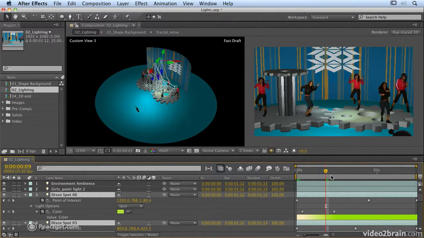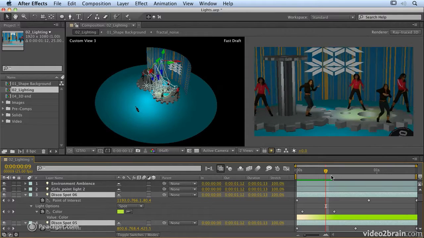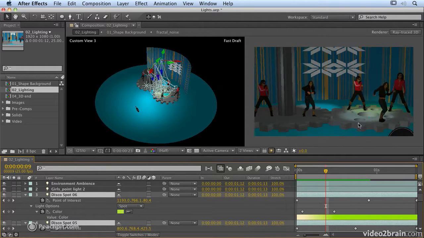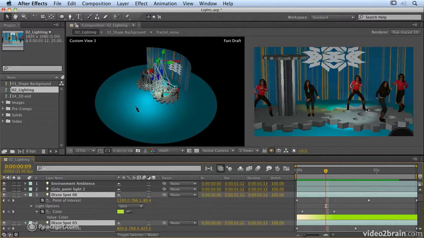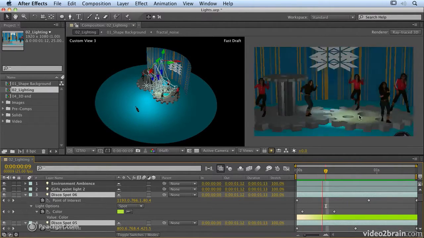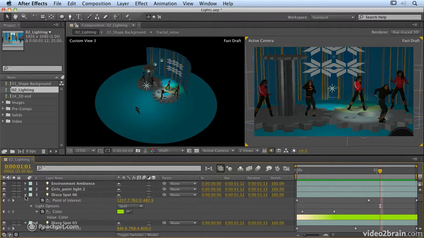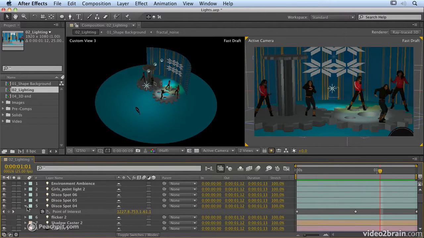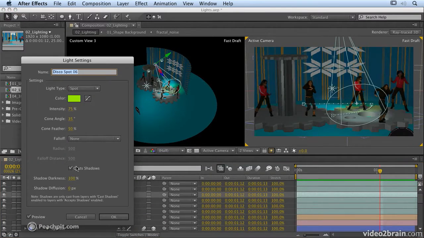If we want to see that without the cones, we can just hit a RAM preview and see how that reacts with our scene. Now we're starting to get a few shadows there. You'll notice that shadows are being cast. If I double click one of these, so let's just pick one at random, you'll notice the cast shadows option is indeed on. If I switch that on and off, you can see the shadows appearing and disappearing. Now I can make them a bit lighter, so lighten the shadows up a bit, maybe make them a bit softer. Now we're in draft 3D mode or fast draft mode.